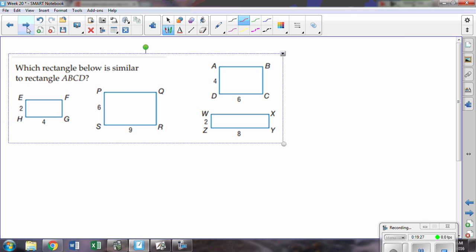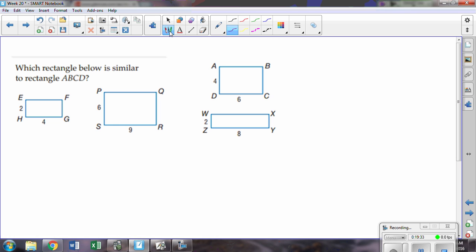Okay? Which one is similar here? Okay. First thought was the first one. No, it's not the first one. Okay, you said it's not the first one then. How do you know it's not the first one? It's from cross multiply. All right, you said cross multiply, so if you're cross multiplying, what are you setting up? Because there are a lot of different proportions we could create. 4 times 2 is 8. Or 6 and stuff.